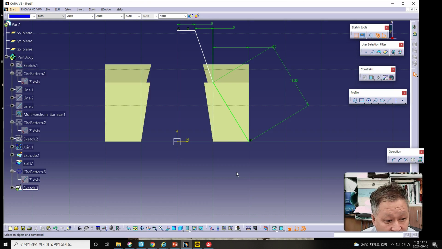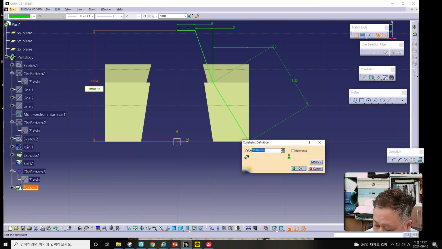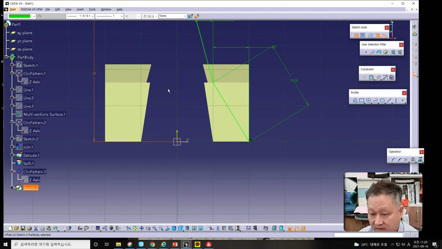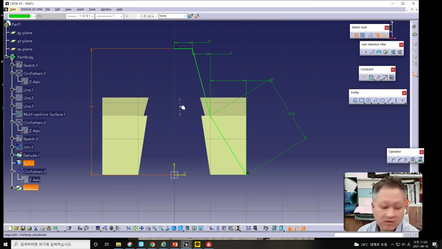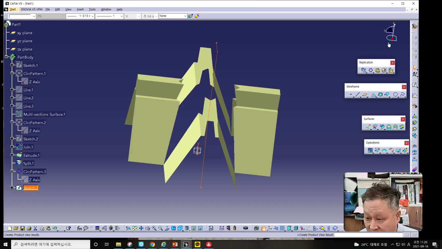If we finish, some parts are not determined, therefore the distance should be given. If that is given well, then all of the sketch color changes from white to green, as you know. If you finish it, then please exit the sketch workbench like this.